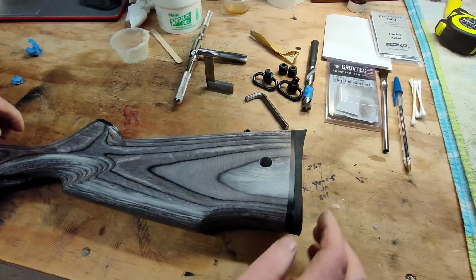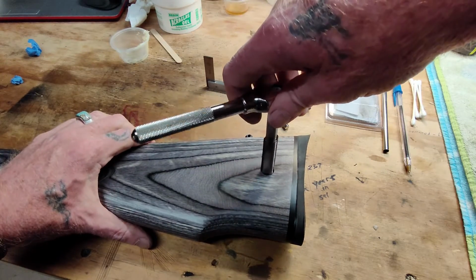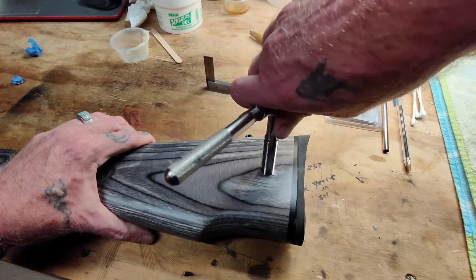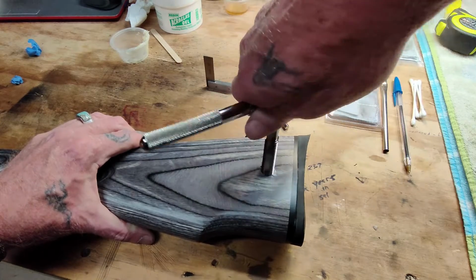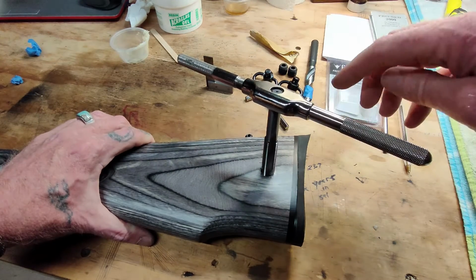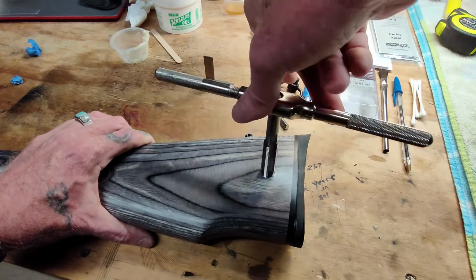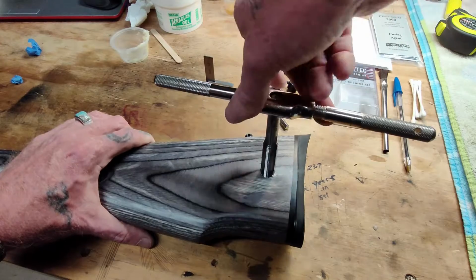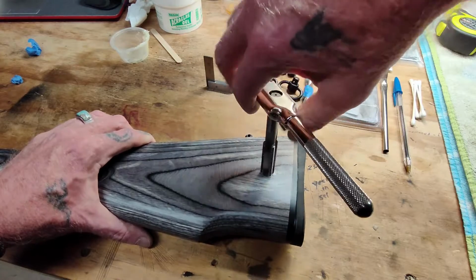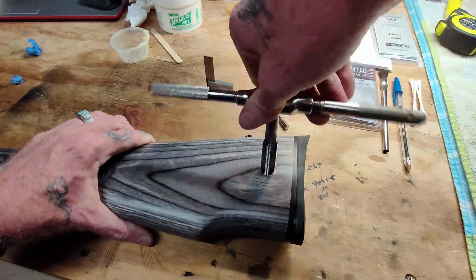Alright. So up next is the 9/16 bottom tap. I'm going to get that started in there nice and straight. Get it cutting. So one thing to note while you're cutting into these stocks with this, you'll see that this tap is cutting very easily. I'm just using fingertip pressure. When you get to the bottom, you're going to meet resistance. At that point, you must stop immediately. Don't think you're going to give this thing one extra turn and everything's going to be okay.